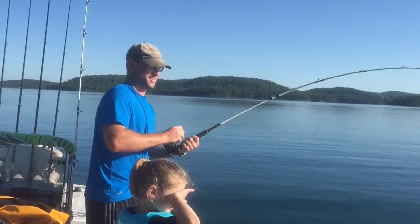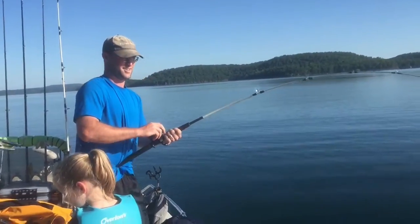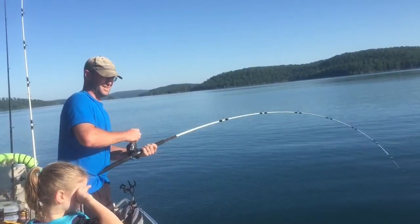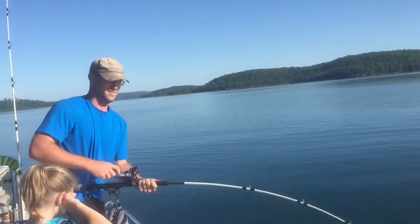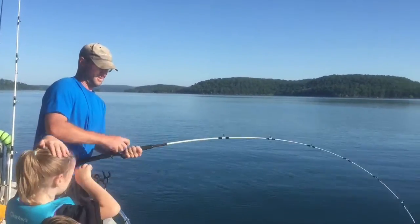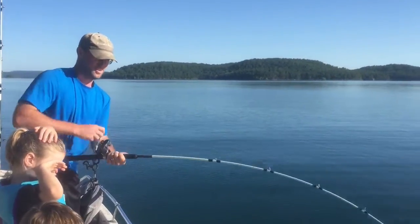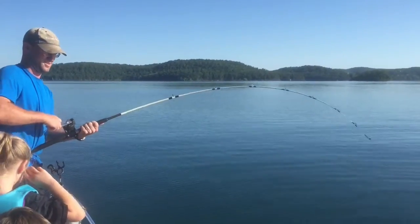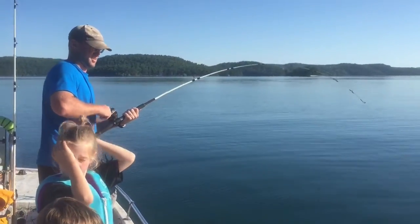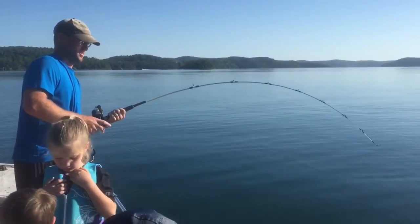Hold that rod up a little higher, a little more bend. There you go. Point him out that way. Reel down on him, reel to him, there you go, and then just lift real slow. Put some pressure on him, don't let him go down there and get in trees on us. You're doing a fine job, Mr. Mike. Good things come to those who wait. All we had to do was wait out the other boats.